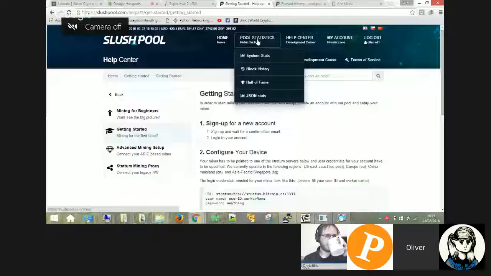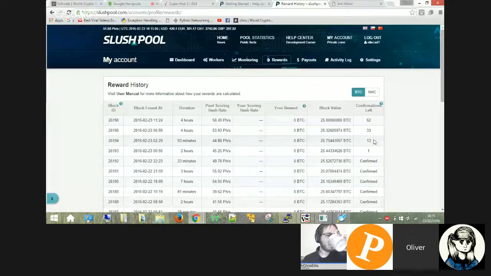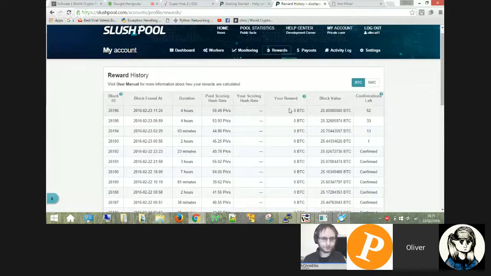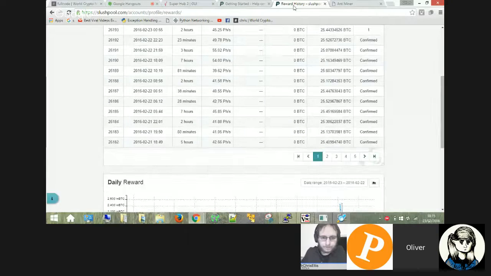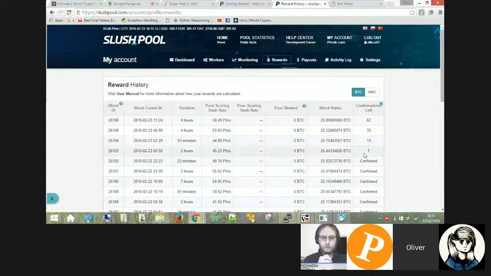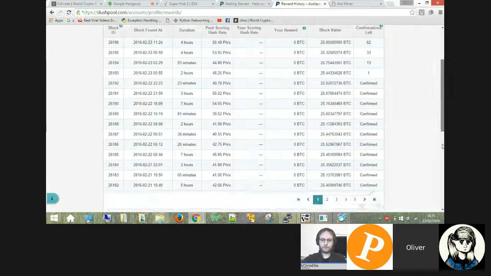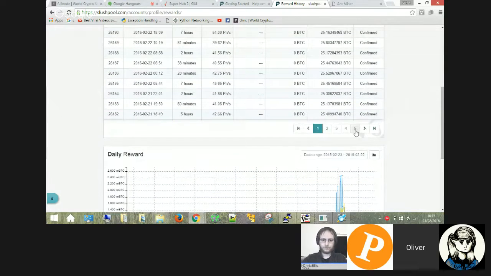So say one more thing about the mining thing. Go ahead. Once you start mining for maybe a couple of days, you'll get a little reward thing. I haven't been mining for a long time, so there'll be loads of them. So, confirmed, and it'll be going down, like to 62, then 61, and stuff like that, and you'll get rewards. I haven't done it for a while, but I'll show you the last one that I got.